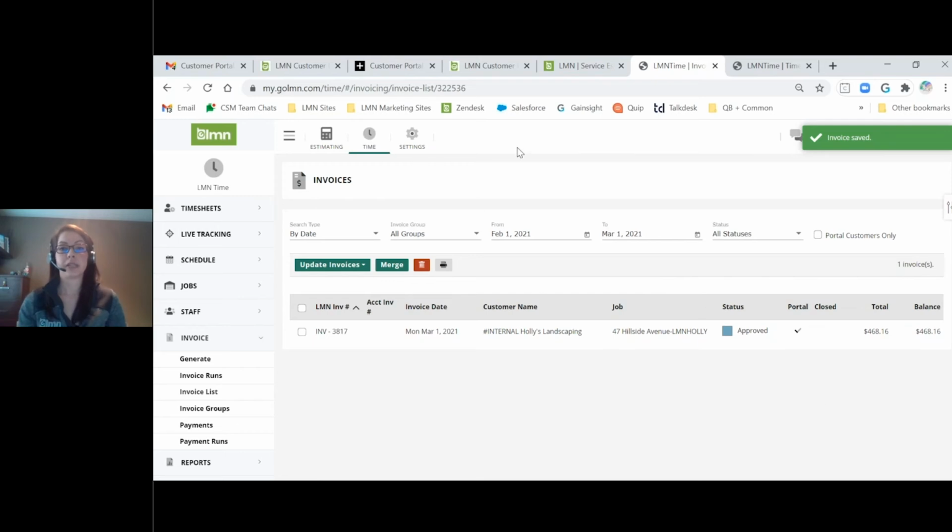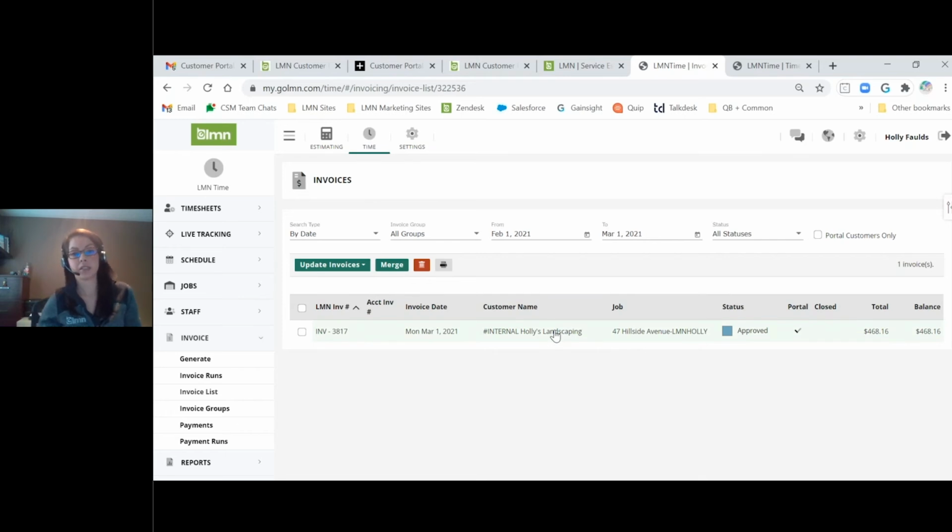I wanted to share as well that we do have features in place to send reminders to customers for the invoice. When the customer receives the email that there's an invoice ready for them, they can go ahead and just make payment within that email versus signing up for a portal account. The benefit of signing up for the portal account is that their credit card or ACH information would be stored. If they're just making payment through the payment link in the email, their information wouldn't be stored and they wouldn't be able to pay by ACH.